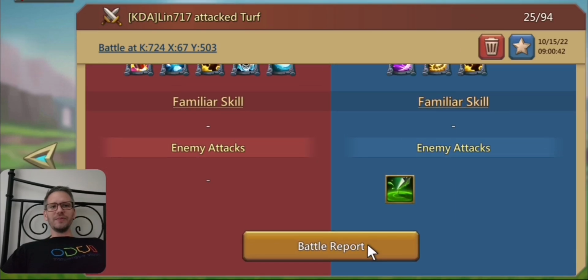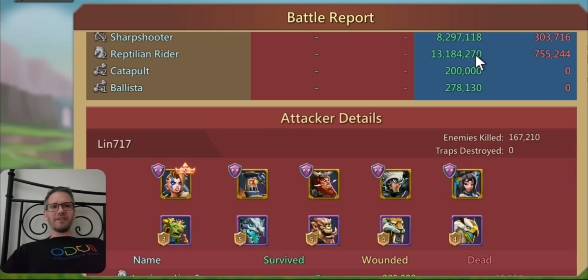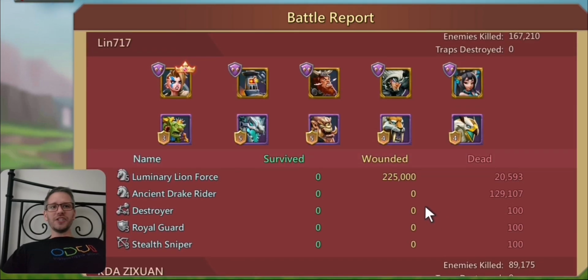He went cav, so he was the one unlucky person that didn't go infantry. Did 3. Actually, sorry, there was another guy, but 303k to the front line. You can see that's about what I was saying. 755 to the back line. So that was the split in damage there.